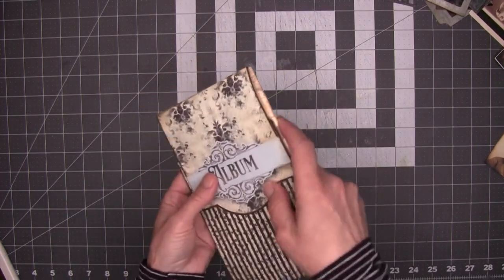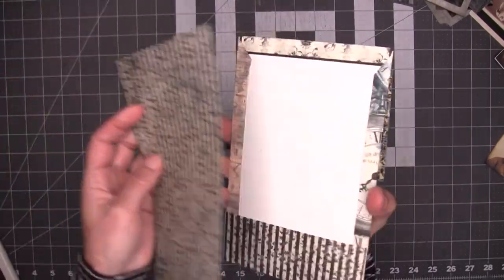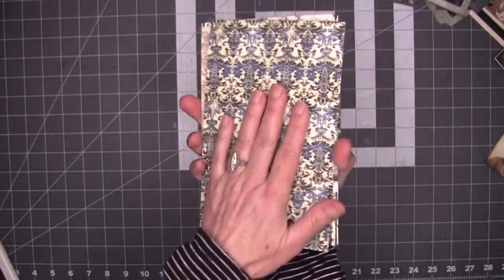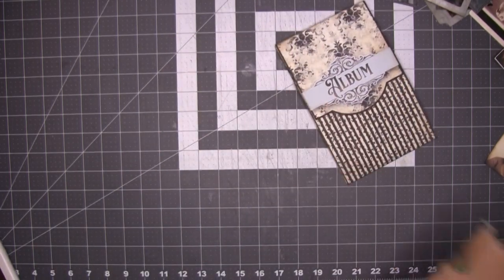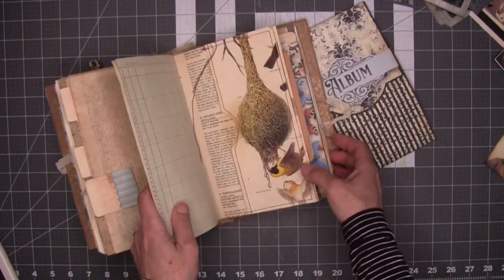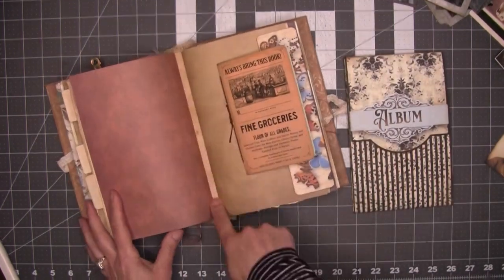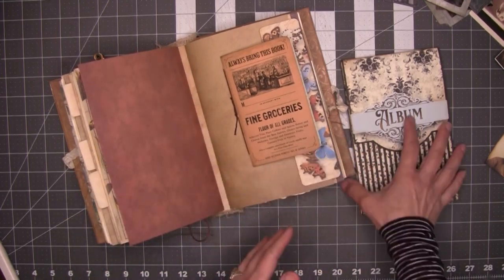It's a journal insert foldout meant to go inside your journal, but if you don't want to put it inside your journal you can simply attach another sheet of your choosing. Just go to the back and it's a finished piece that can stand on its own. But if you do want to put it in your journal, I would suggest finding a good open space. It's a little bit thick — you want to find like a signature division. I usually build in a little extra space in my journals just for this reason.